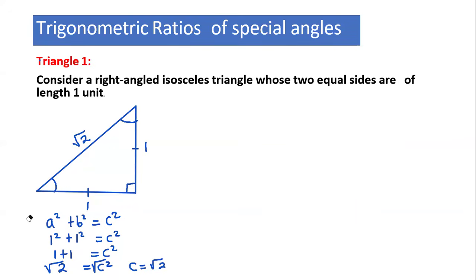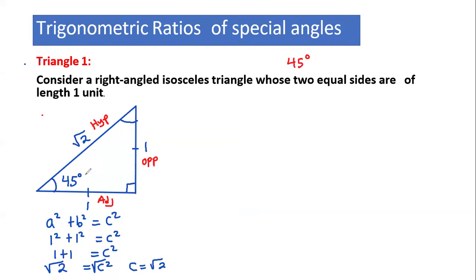So you are going to allow me that inside here, no matter the position, we shall have 45. So here you have 45 degrees. Now, when you look at our triangle, like we say, the side that faces the 90 is the hypotenuse. So this is going to be our hypotenuse. This is going to be adjacent, and this is going to be our opposite, basing on the angle 45.